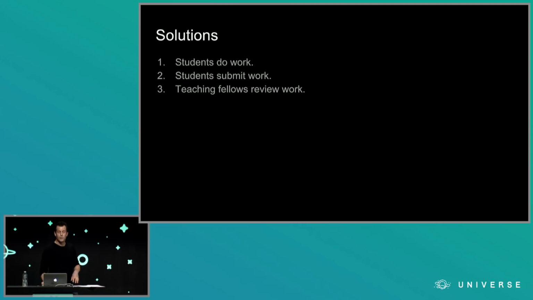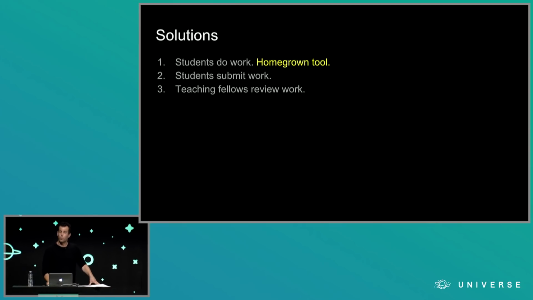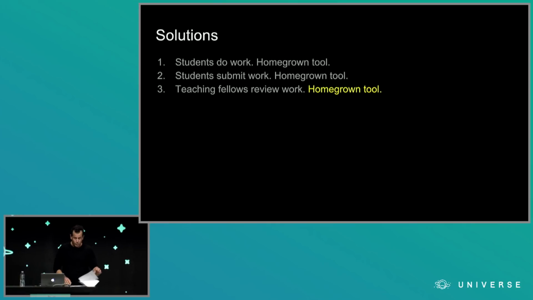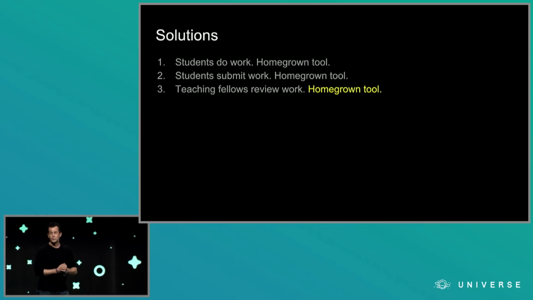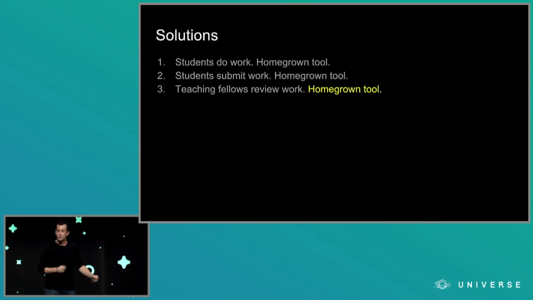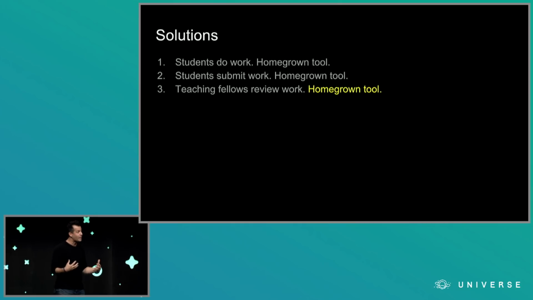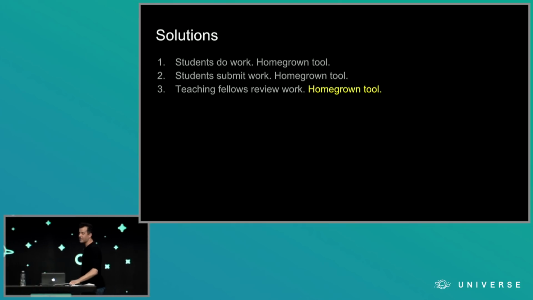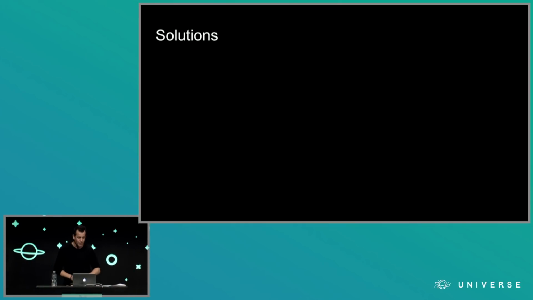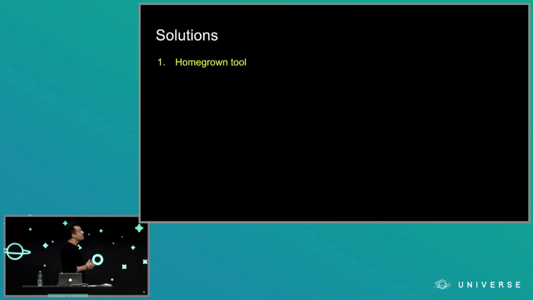But this was only after having, again, made a few mistakes along the way. Students doing work, we have generally solved with a homegrown tool. Students submitting their work to the class for review, we've generally solved with a homegrown tool. Teaching fellows reviewing work, we've generally solved with a homegrown tool. And I dare say this is not uncommon within higher ed, certainly among CS faculty, probably myself included, who all think we can do it better than everyone else. And that's why we tend to work perhaps in these silos and certainly not necessarily sharing as many solutions as we might.